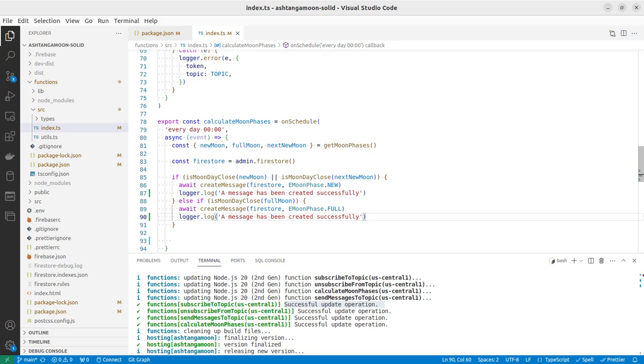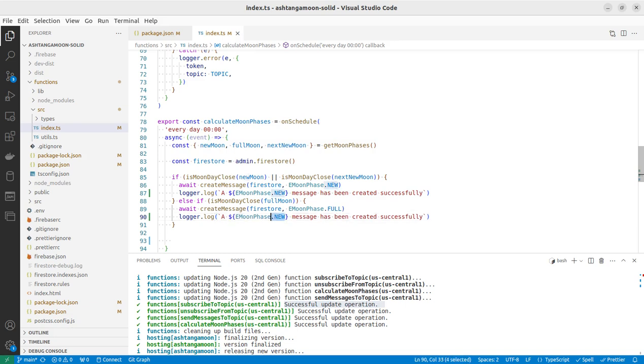Message has been created. We can actually add some information about what kind of message was created, new or full moon day. Let's improve this error reporting, and I'm going to use string literals here and just include the message type in the message.